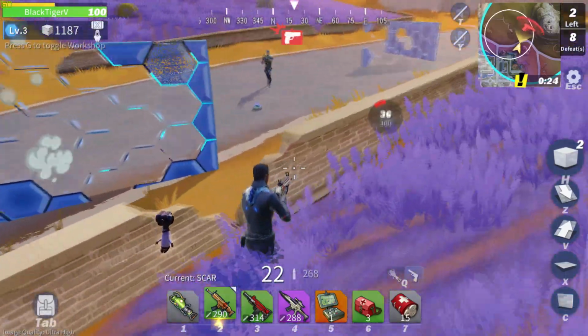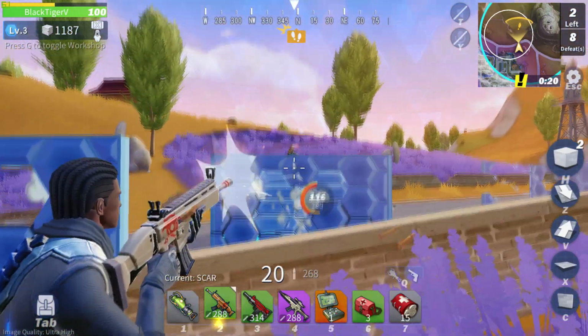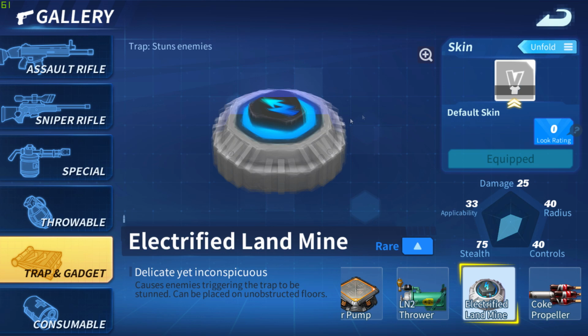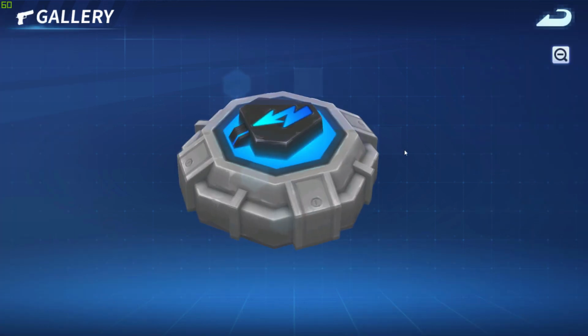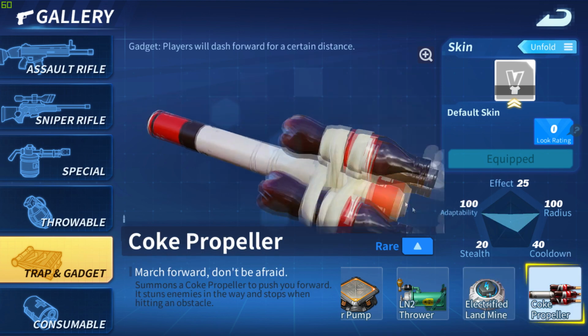Like right here, now watch, the enemy gets closer, and look at the enemy going under stress and distraction, and then you can go ahead and try to engage into killing the enemy once that happens. The electrified landmine is a good one, so if you have a whole bunch of them, just place them all over the place. You never know what could happen, how much it can help.